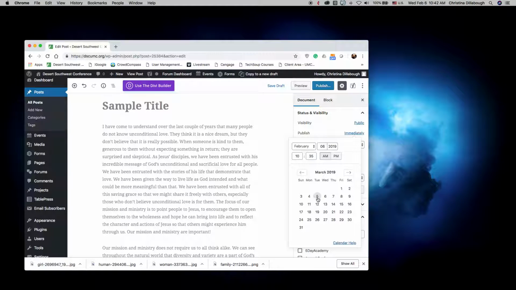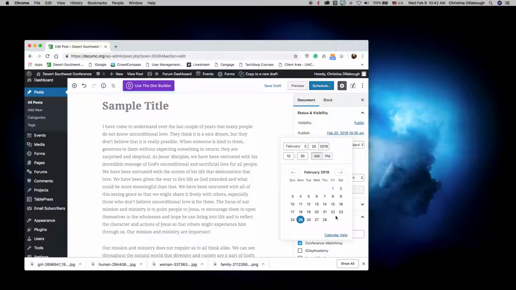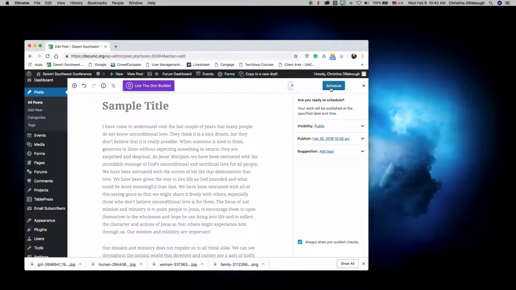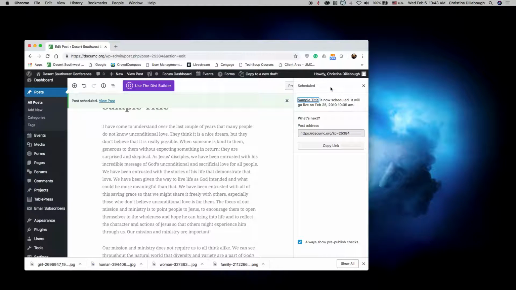The deadline to get it published by the 5th, I need you all to publish your articles 8 days before. So that's the Monday before the Tuesday. So in this case, it would be February 25th. And you could schedule it before, but this is the deadline, February 25th. And then I can make sure that, yep, it's going to publish on that day. And then I click Schedule and Schedule. So now it's due to publish on that date. And for now, I won't see it on the newsletter page. I'll see it on the newsletter page when it goes live on February 25th at 10:35 a.m.